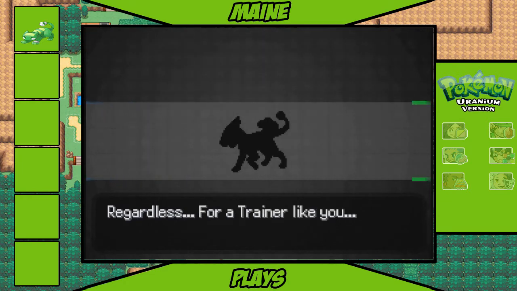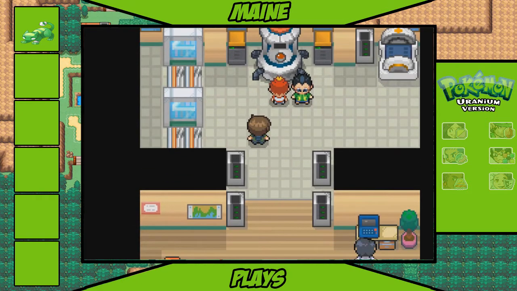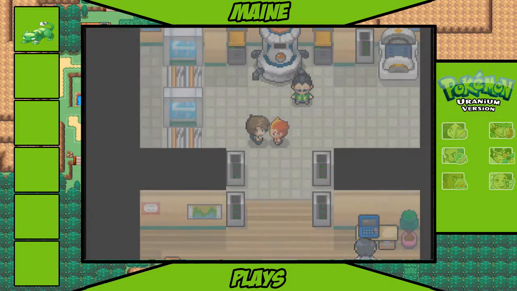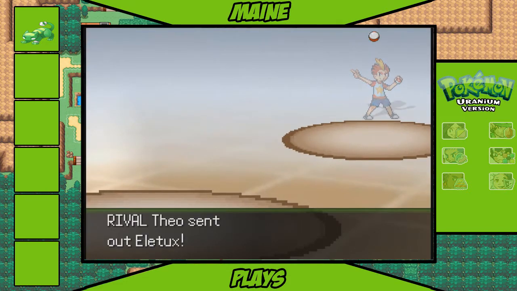Let's go. Growlithe, we're training like you. Oh! I thought he'd get the fire Pokemon. That's interesting. I was pretty sure he'd get the fire Pokemon. Cool. Alright, man. You know we gotta have that battle now. The infamous battle. Okay, let's take a look at the battle systems. Oh, that's pretty cool. Okay.